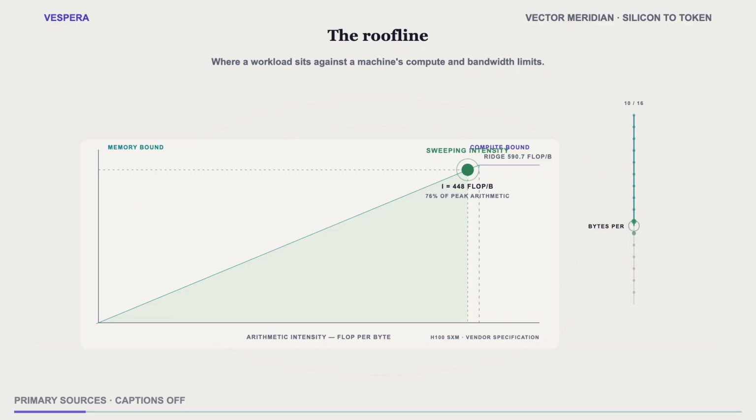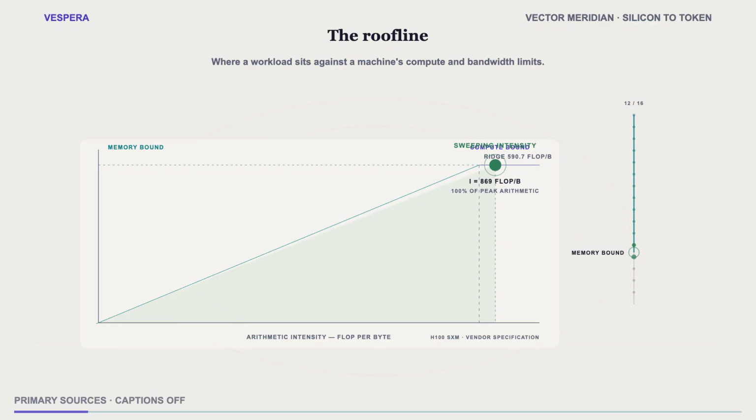So let us place our three computations on it. We measured a machine for this film, an ordinary laptop class processor rather than a data center part, which we will be careful about later. Its ridge point came out at about 15 operations per byte. Large matrix multiplication sits at over 1,000. That is far to the right, deeply compute-bound, exactly where you want a training workload to live, and the region where all those advertised flops are real and earned. Vector addition sits at 0.08, far to the left, hopeless. Batch one token generation sits at 1, also far to the left, 15 times below the ridge point of a modest laptop chip. Now do the same for the H100.